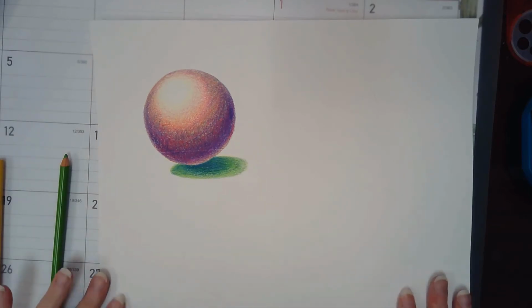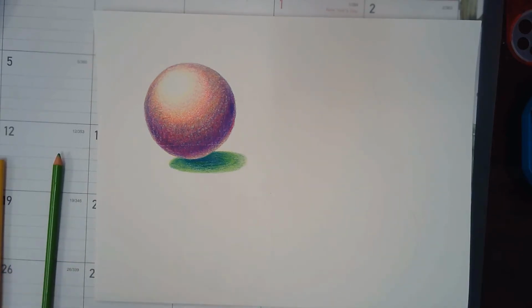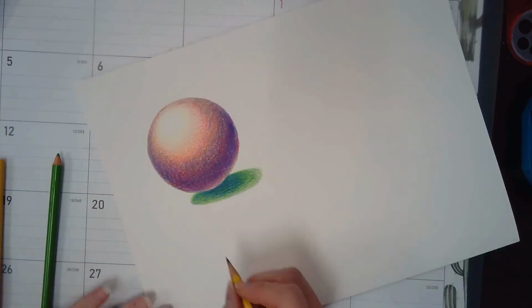So for this assignment, you're going to do 4 spheres in total. You're going to decide which of the value scales you're going to do for each sphere. When you're done, make sure you do label them.